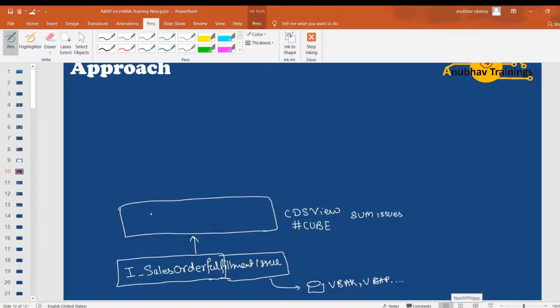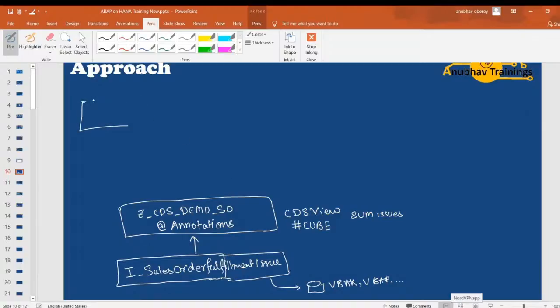And this view, we will name something, let's say Z_CDS_DEMO_SO, whatever. And then in this view, we are going to put some interesting stuff. What is that stuff called? It's called annotations. So what are annotations? Annotations are semantically rich data constructs, which help you to expose the assets of the system in a certain way to the outsider. So who is the outsider? Outsiders are consumers.